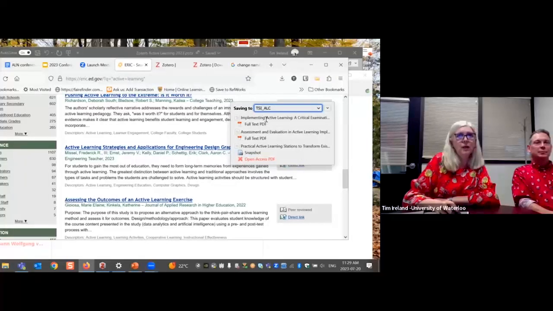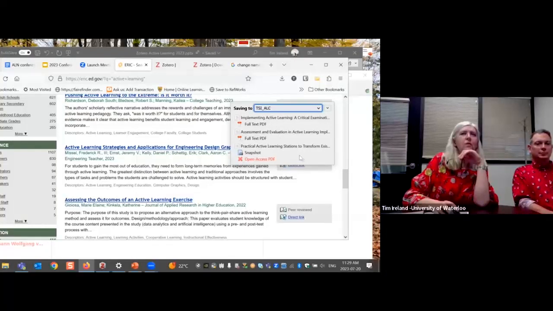And it tells me whether it grabbed the full text. And the last article, there's an open access PDF, but it tells me that it didn't grab it. So we can investigate that later. But I can clearly see the first 2 articles were not only citations were saved, but also PDF.